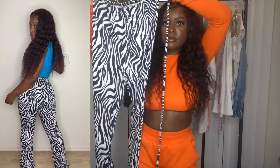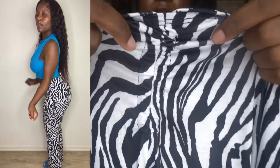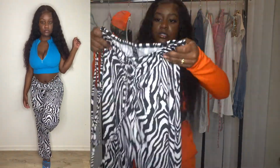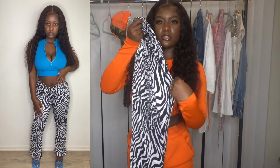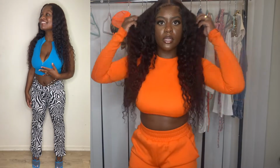So, yeah, I bought these pants. And they have this string at the top because you could cinch in the middle section and wrap the strings around your body. If I don't like them, I'll probably just use them as pajamas. I've been thinking about starting a Poshmark so I could sell the stuff that I don't use or that I wear once and never use again. So I might put them on there if I end up creating one.